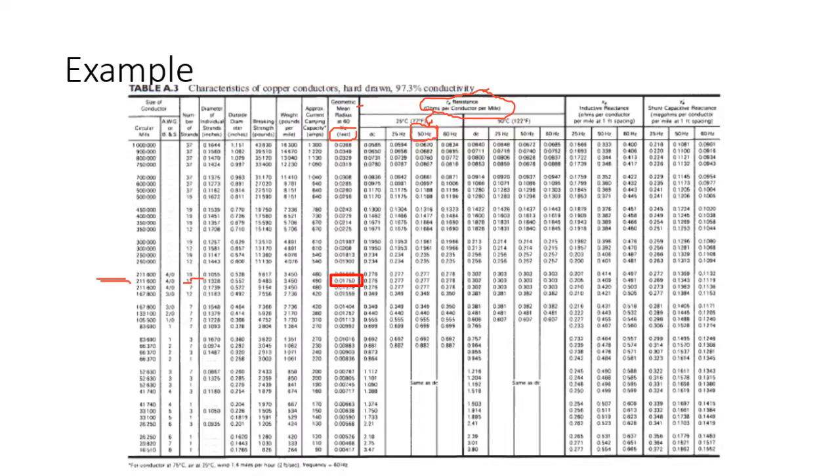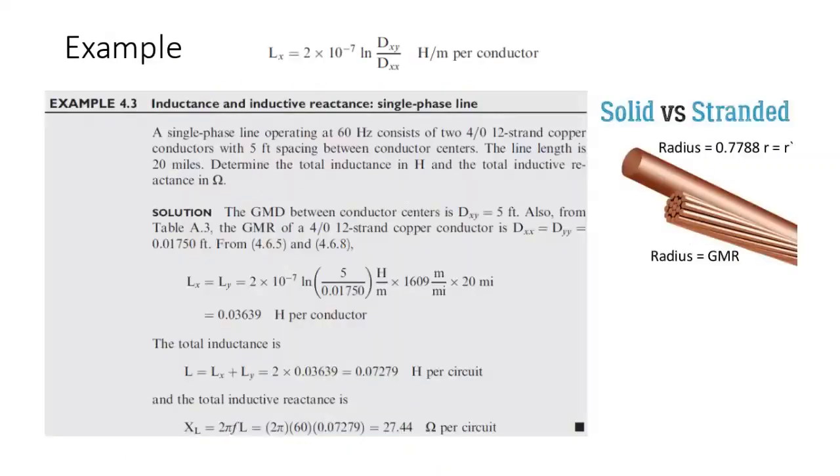Geometric mean radius. So it's the radius of the conductor. What's the distance between each of these 12 conductors? What we're talking about is between these ones. These are 12, for example. So the distance between each, they already calculated for you. You need to calculate 1 to 1 prime, 1 to 2, 1 to 3, 1 to 4, etc. And 2 to 1. So you need to calculate all the distances on this one, and then you will get the geometric mean radius.